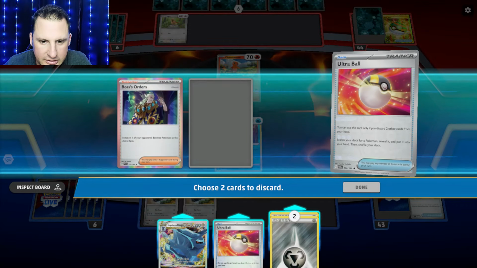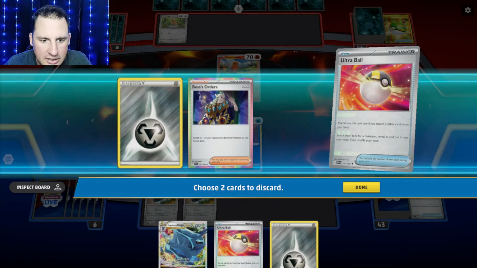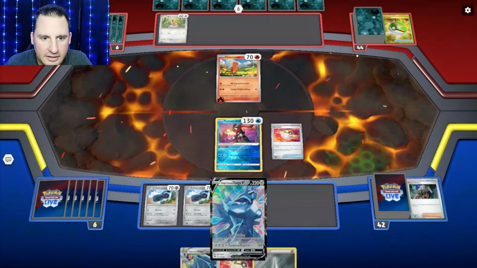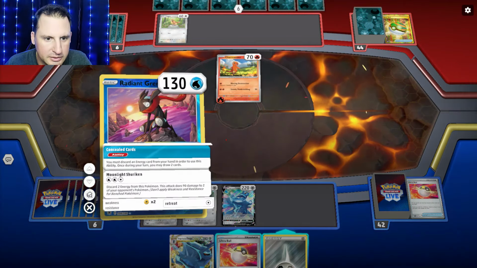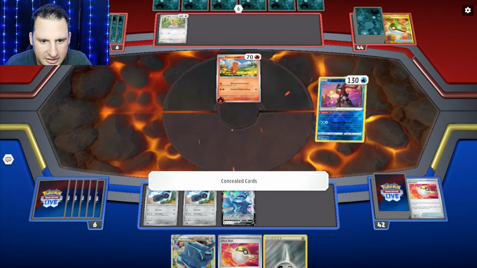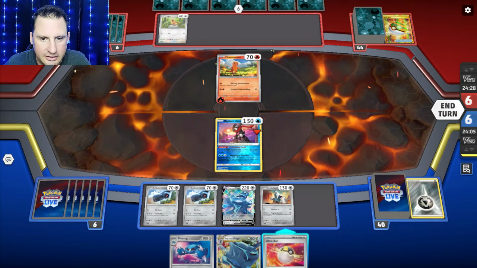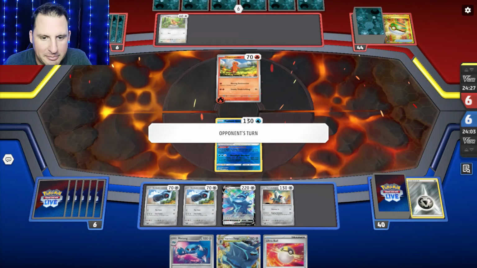All right, so we are going to save a boss or get rid of one. We'll get rid of one because I do want the energy. Yeah, we'll do this. So I got that Dialga. And now we will conceal cards and hopefully get some sort of Nest Ball or something. And we do get the Duraludon. That's good. All right. And boom. That's it. Now let's see what happens.